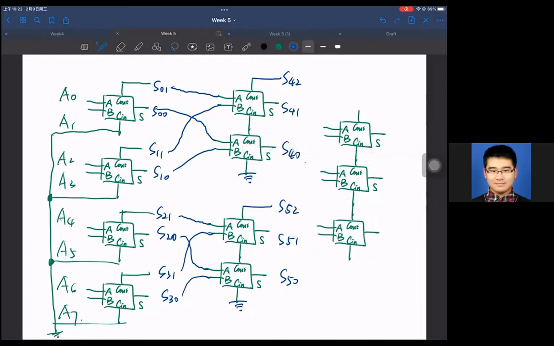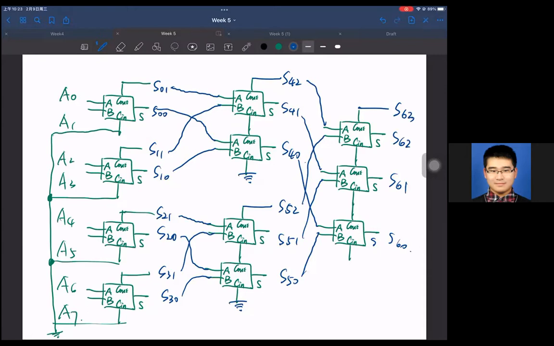Okay. So now it's 3 bits, and we are doing 2 internal connections over here. For the output, we're going to have 4 bits, which is S63, S62, S61, S60. And for the connection, again, still one adder takes care of 1 bit. That is, the highest bit goes to the first one, the middle bit goes to the middle one, and the lower bit goes to the lower one. Then we'll do it.